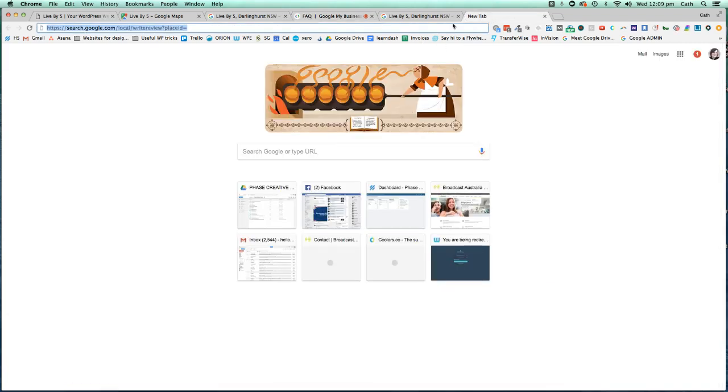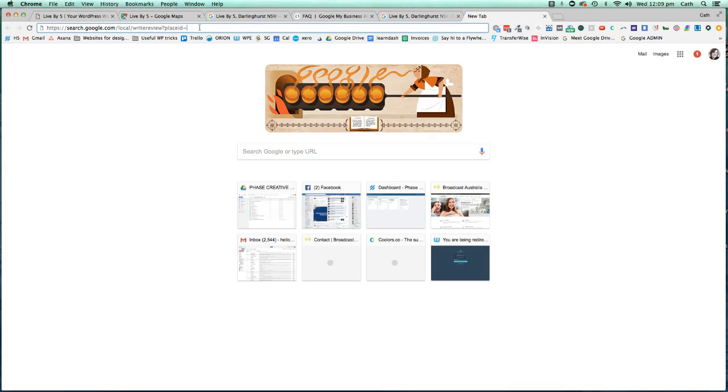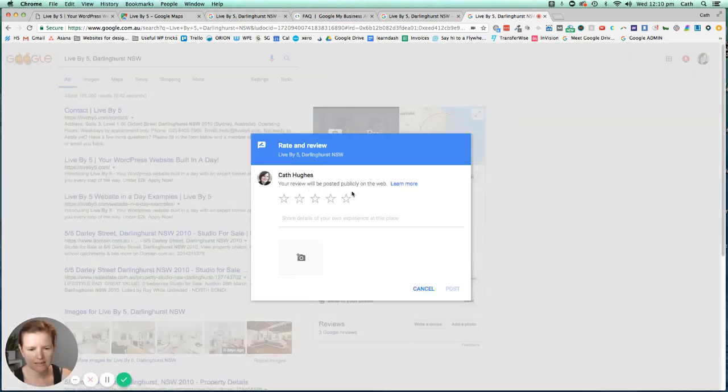Now, that tab that we had open that we hadn't pressed enter on, with that original search string from that website that we pasted in, I'm going to paste that place ID in there. Now, here's the bit. You've got to copy this into your clipboard, and then paste it somewhere to keep, because this is actually your Google review link. So when I click enter on that, I've copied it, so I've got the whole thing in my clipboard, but when I hit enter on that, it does what we're looking for. It creates that direct link to write a review for my customer. So if I was me, I could write a review. I'm not going to write a review for myself.